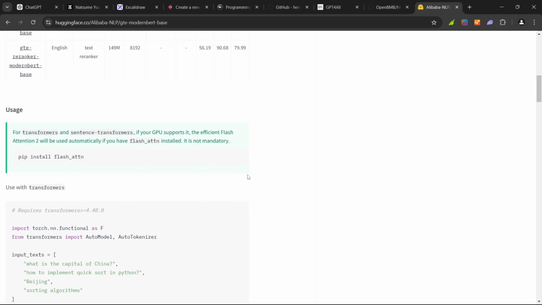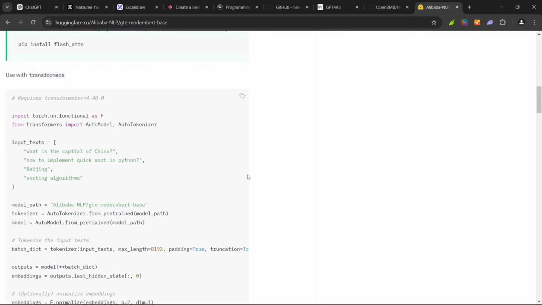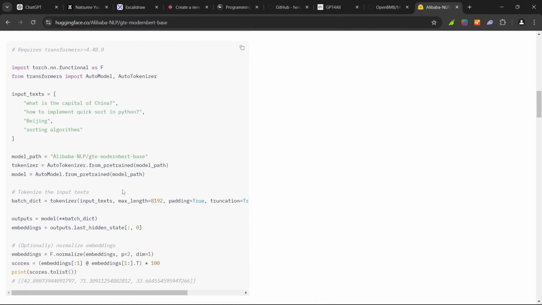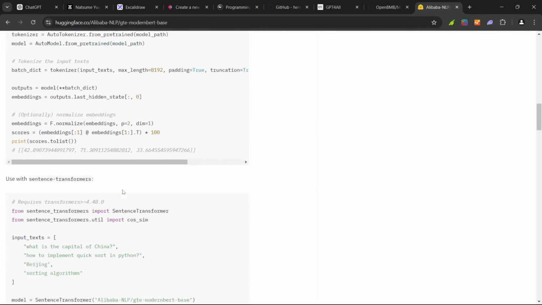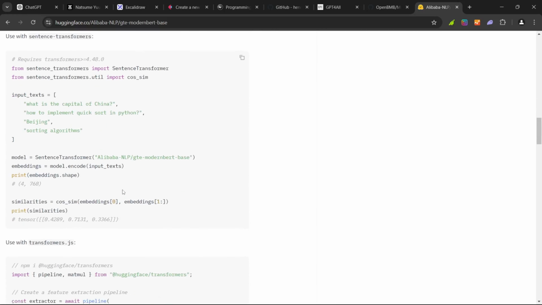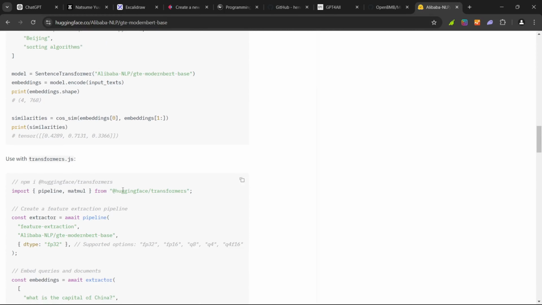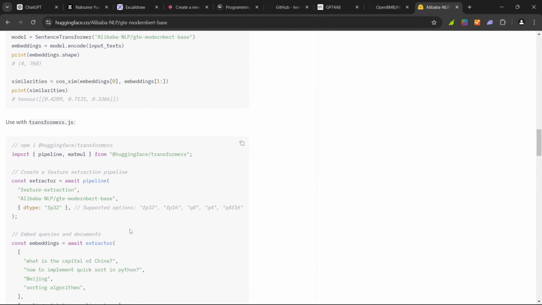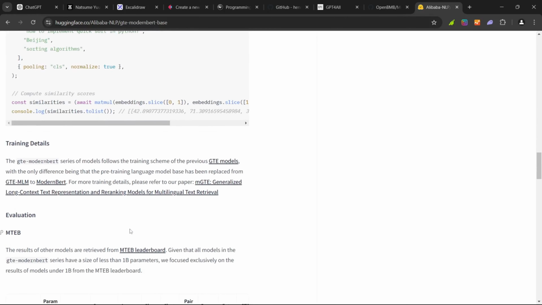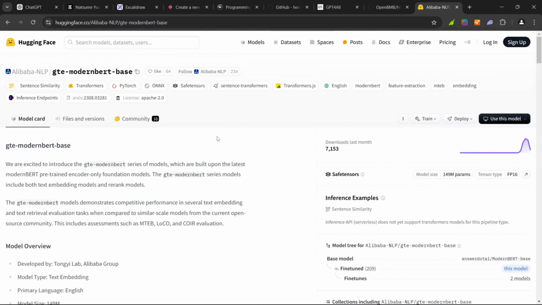So let's test this GTE-modernBert-base. Here we get some examples of how we can use it, and we're going to stay with these kinds of code snippets. That's what I'm going to try to reproduce. So you just go over it and look at the different information. Here, this is a common way to use it. Also here on the right side, use this model.